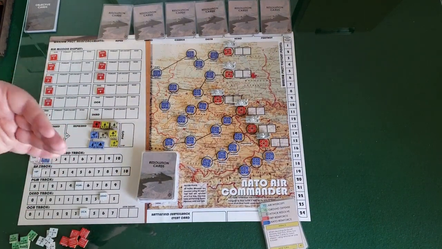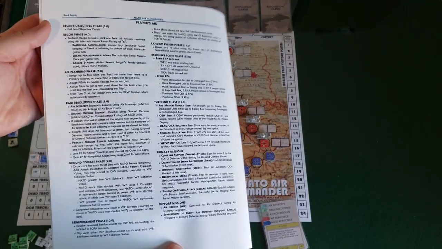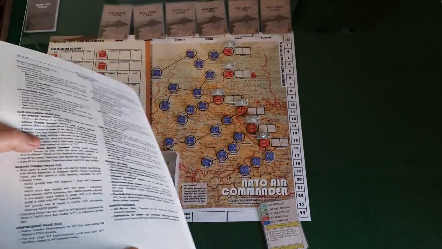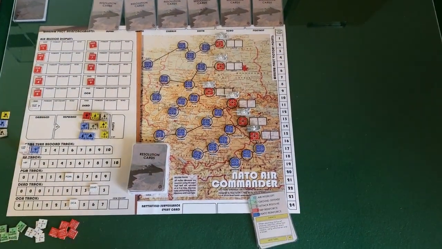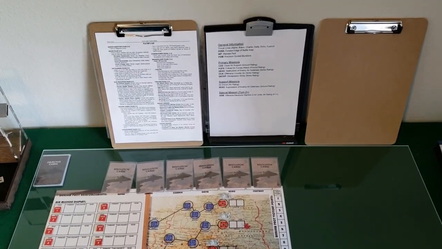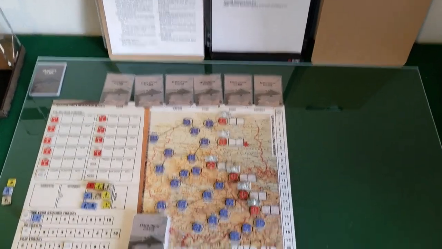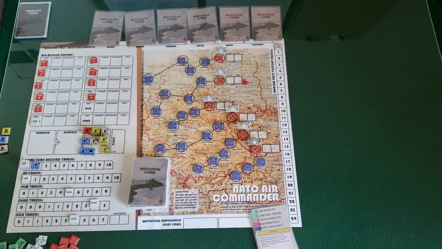What you do, you start off, and there actually is a really nice player aid in the back of the rule book. What I did is I photocopied it and printed it off, so I have it set up in my little setup here. I'll show you guys. I've got the back of the rule book, and then my own little player aid I made and uploaded to BGG. It is up there to download and print off if you want.